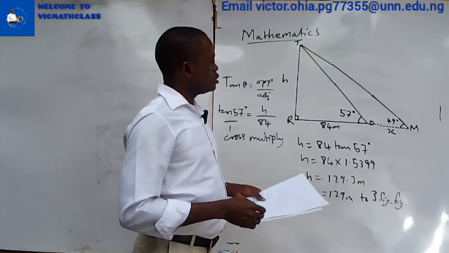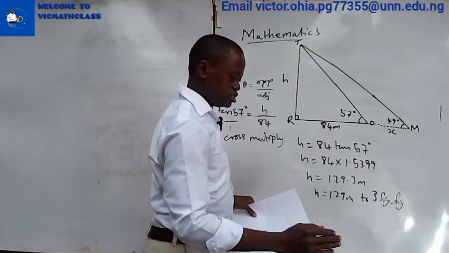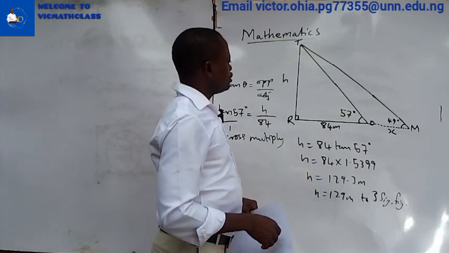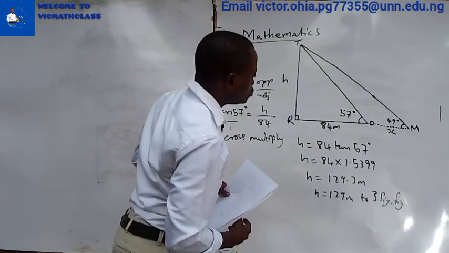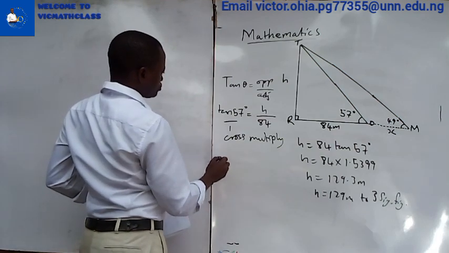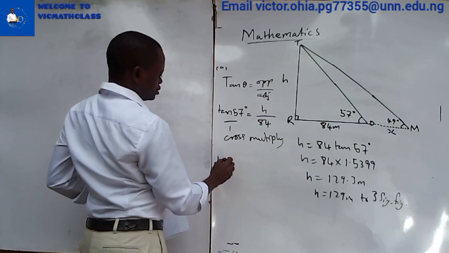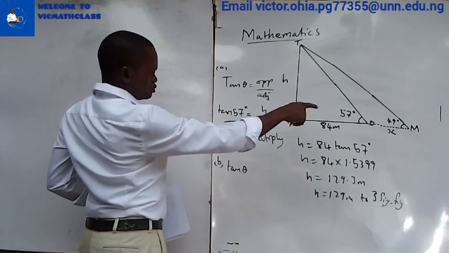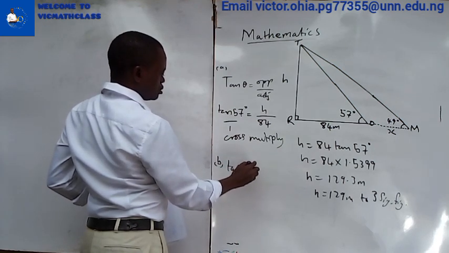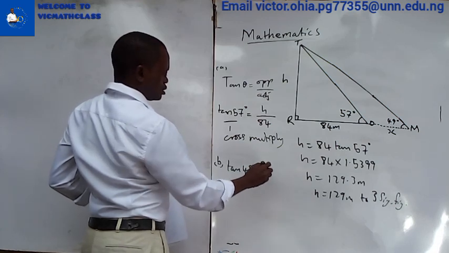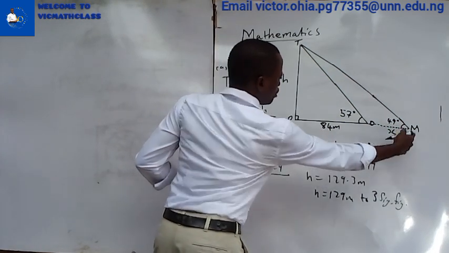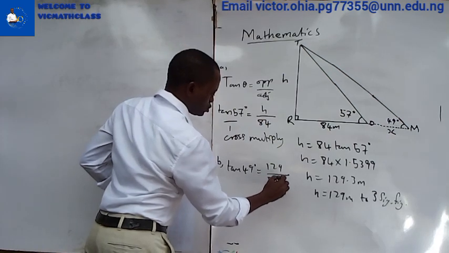The next question is find this x, the shift this observer did. If you look at it again, we have found this h. You realize that we are not going to do too much calculation other than continuing what we were doing previously. This was for A. For B, you are still saying that tan theta, our theta now is 49 degrees. Let me write it. Tan 49 degrees is equal to opposite, which is h, and that h is now calculated as 129, over the adjacent, which will comprise ROM, and that is 84 plus x.